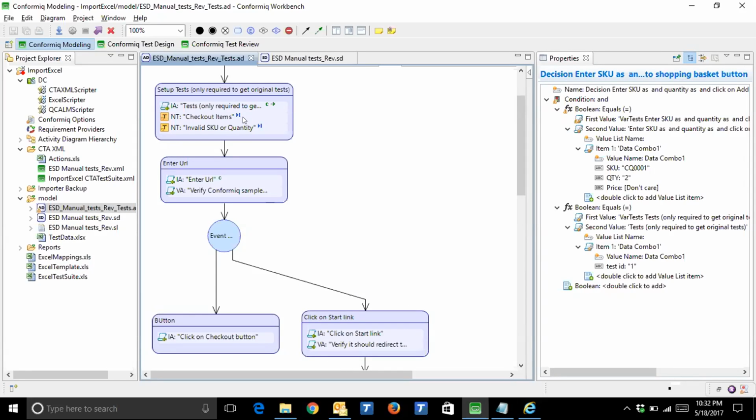So you can use that option also. It's really up to you whether you have a greenfield application or a brownfield one that you're adding to. Whichever is appropriate, you have an option to quickly create this representation of the application so that you can move forward with generating test cases.